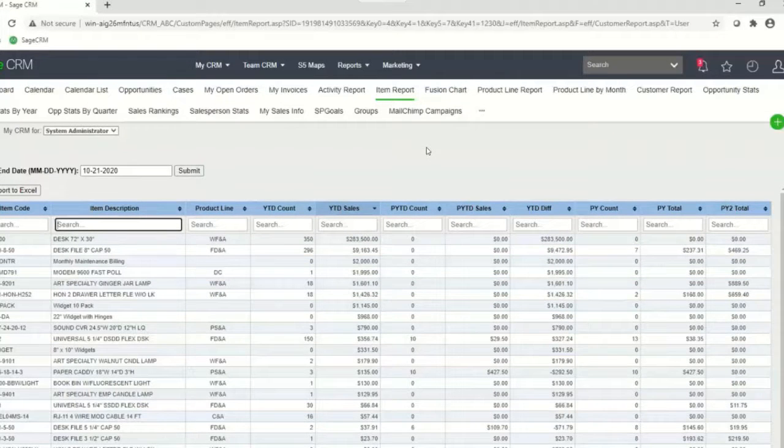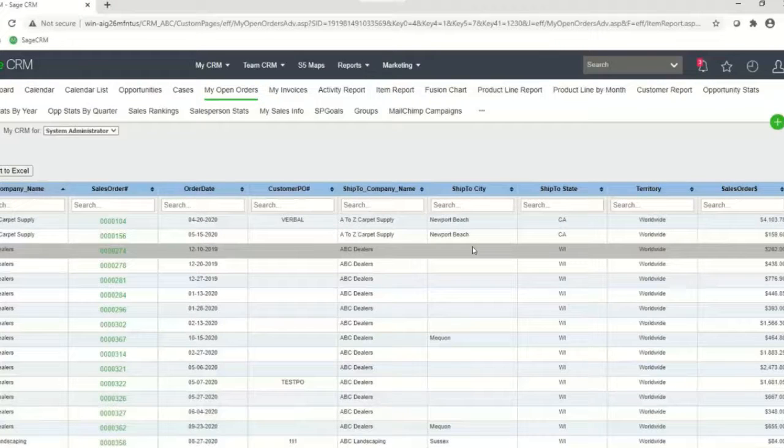Let me do the My Open Orders one here too. If you have any reports that you're pushing out to salespeople through PDFs from Sage 100 or something like that, and you decide it'd be really beneficial to just have the salesperson be able to click on a tab in CRM and have that data available, and if it's invoice or sales order data, that's something that we either have built already and just bolt on as an add-on, or we can build it for you. Any questions on those examples?